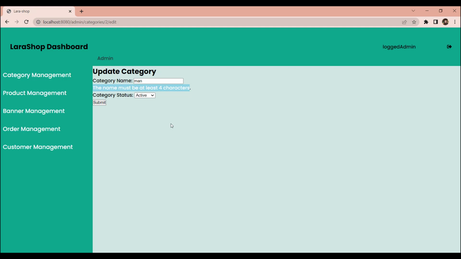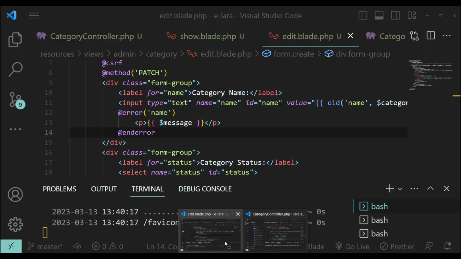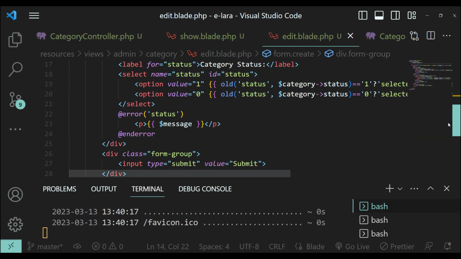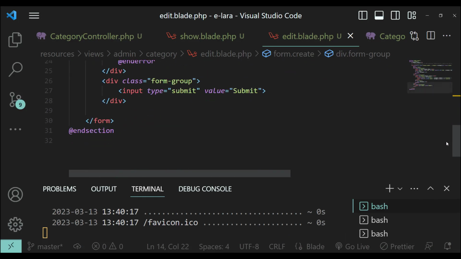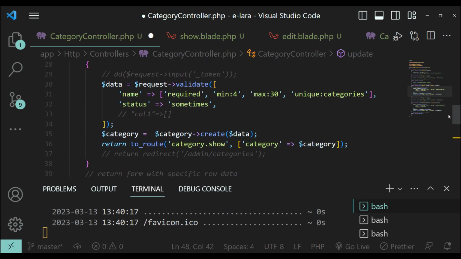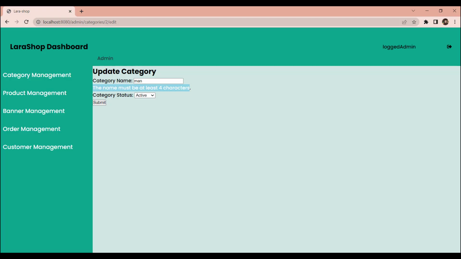So now when we are trying to update this row, it fails this at least 4-character-long validation rule. So I'm going to change the validation rules from minimum 4 characters to minimum 3. Let's change it for creation as well. Okay.